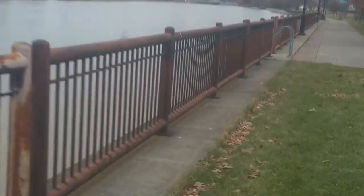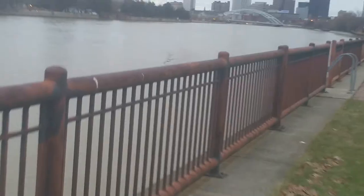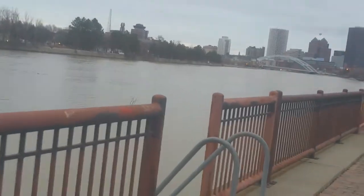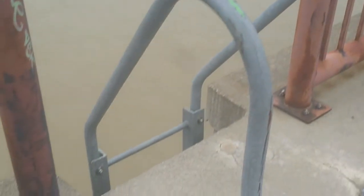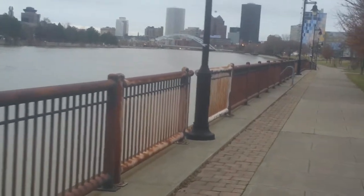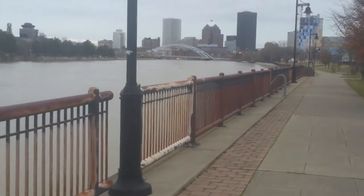I really just thought this is kind of strange. So if anyone has any interest or could share some information about exactly what these were for at one time in Rochester — again, it goes straight down into the river. I'm about two feet from it and they are all along the walkway. Let me know in the comments.